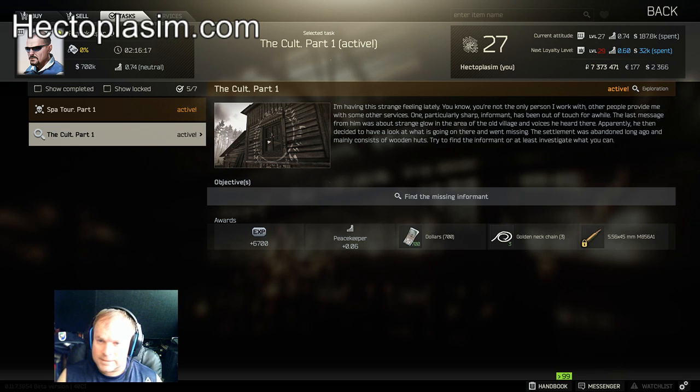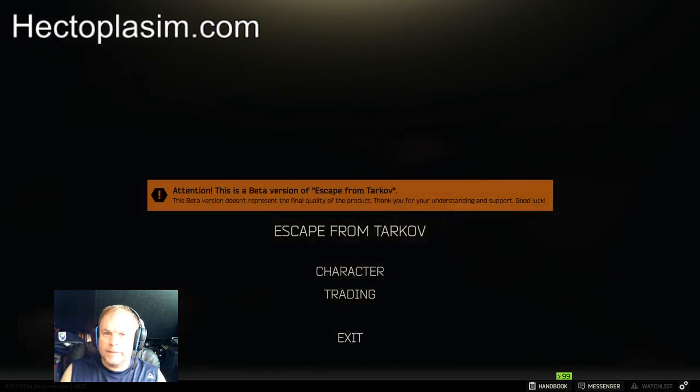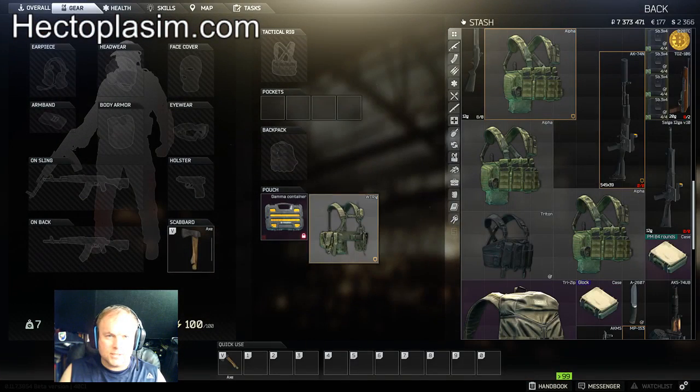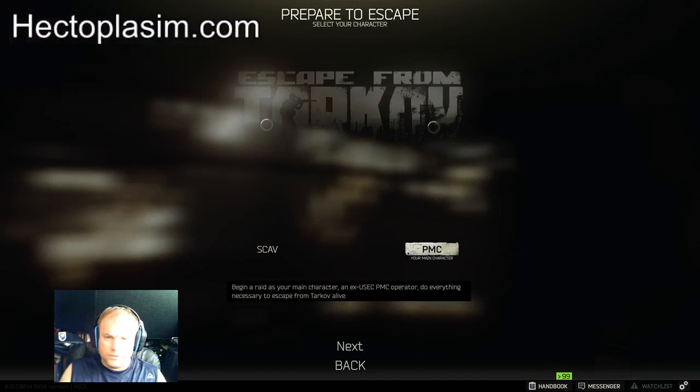And that is it, and from there you will get, as a reward, $700 and 3 gold chains and some 556. So let's jump right into that. I'm going to start out just as a hatchling. Got a little room for loot, and we'll just jump right in.